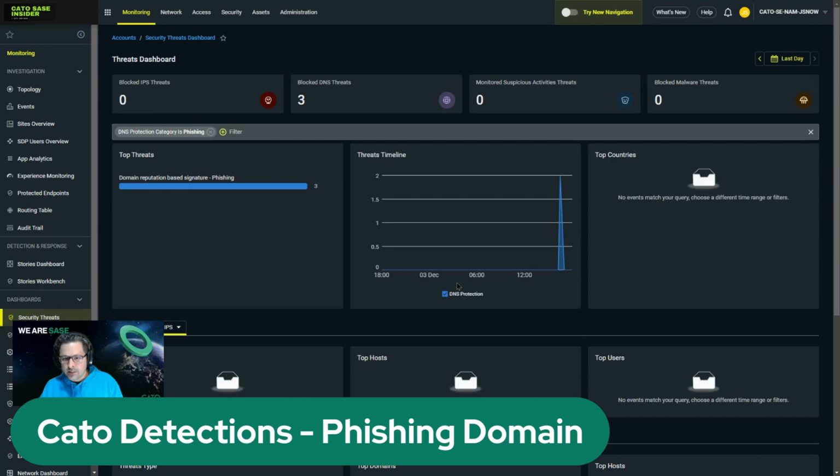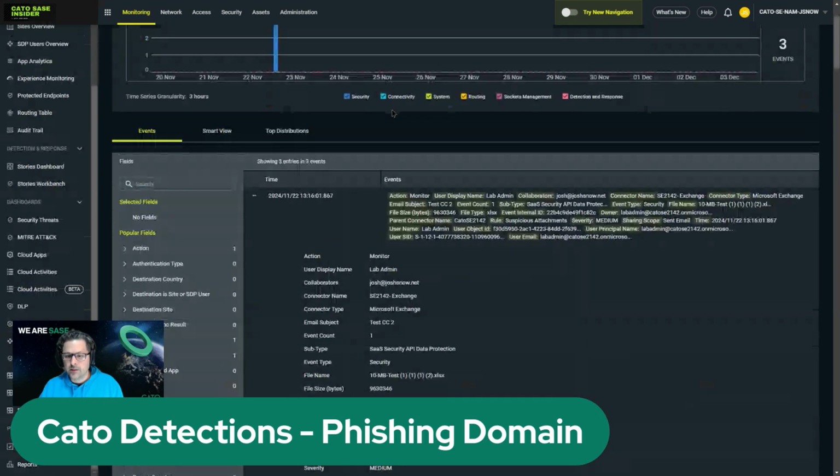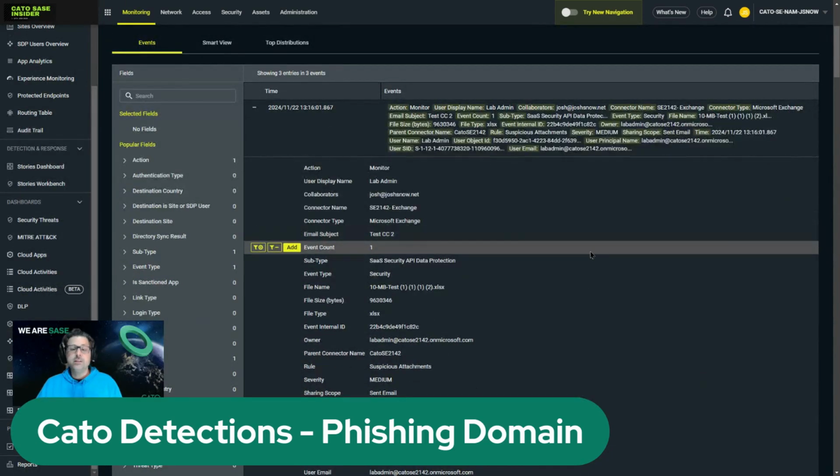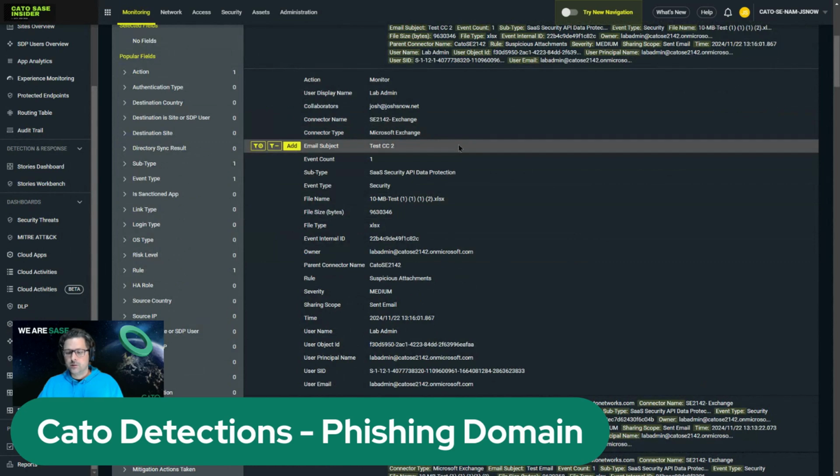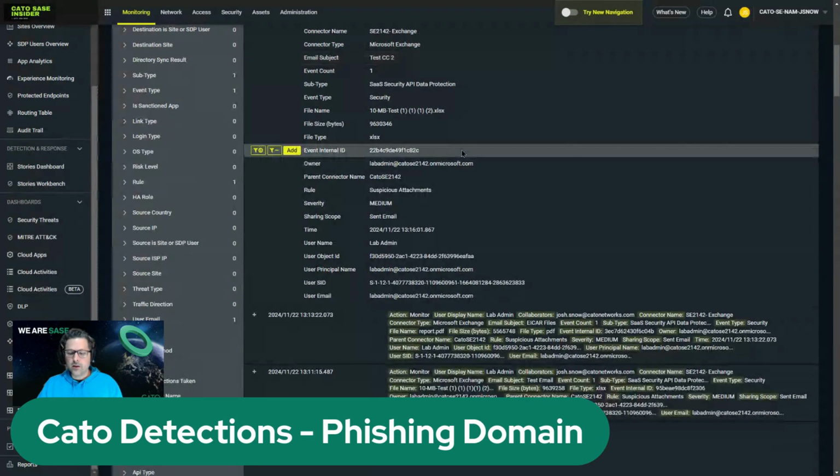And then you can start to see, all right, we blocked it, but you want more details on it. So let's look at it. So here's the actual details associated with that, metadata, transactions. Like here's the actual details of the file, the moving back and forth, the block event, whatever it may be. It could be the DLP at the front end or the phishing at the back end. Cato's going to be able to detect that along the entire kill chain.